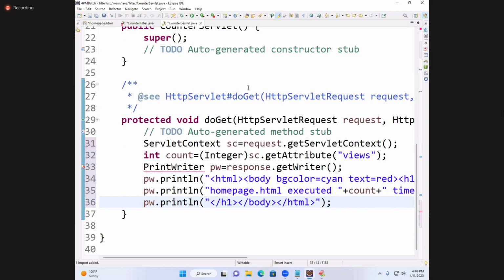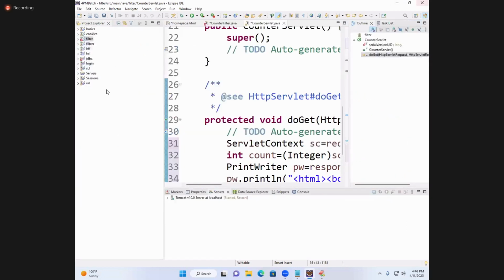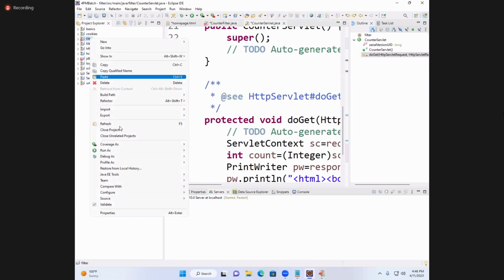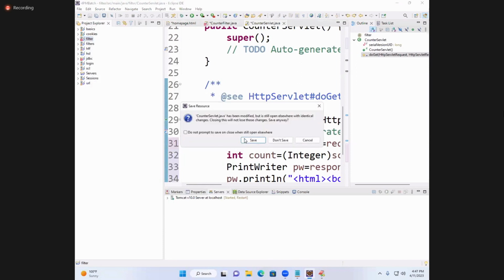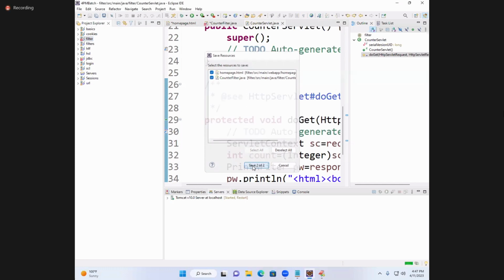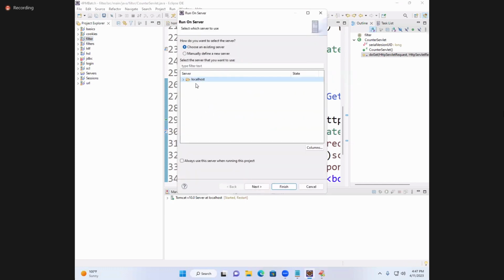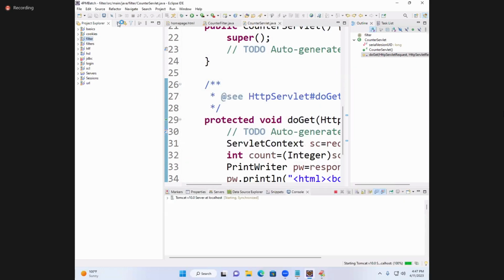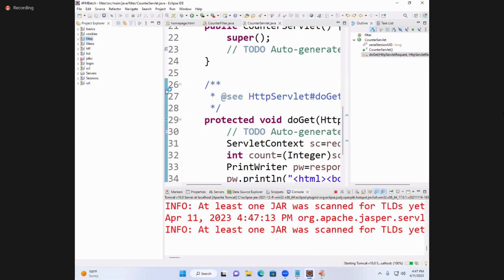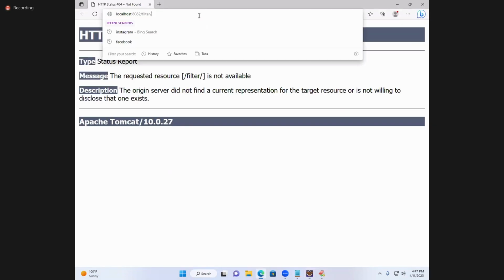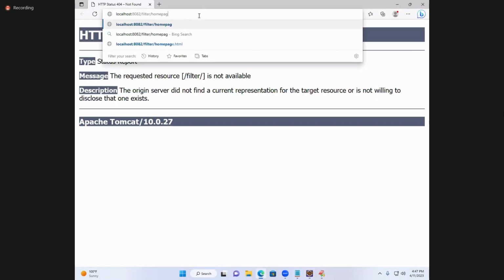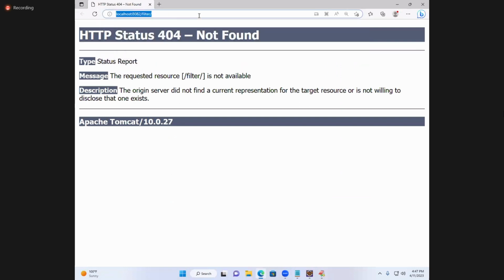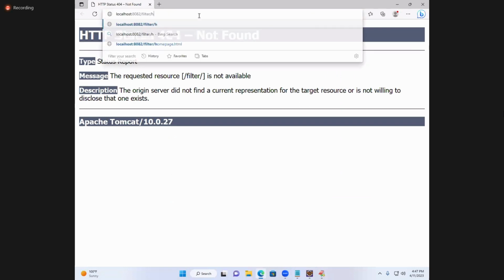It's over. Now see, I'll execute the program. Right click, run on server, save. Here, homepage.html. Now I'm sending a request to homepage.html.